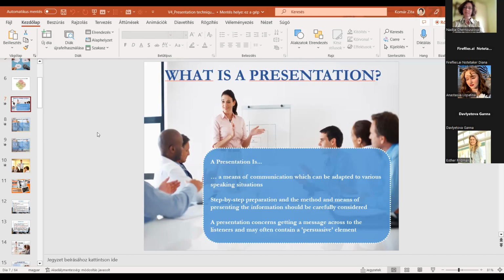It is different whether you present to an audience who is familiar with the topic or people who have no idea of the topic. It makes a difference whether you present to people in their working hours or in their leisure time. It is different how you present to them. For example, you use a scientific academic language, or you use a business language, or you use a friendly informal language. That's another difference. And there are many other characteristics of presentations I will show you a few minutes later that you need to keep in mind when you're presenting, because you will tailor your presentation to the given circumstances.